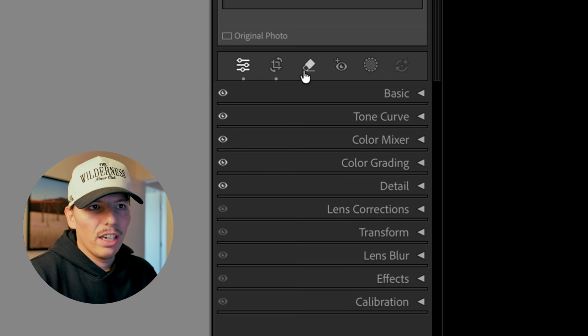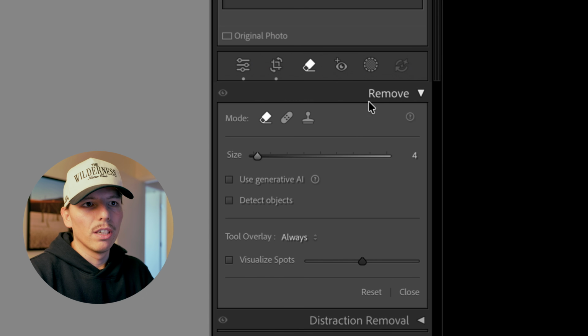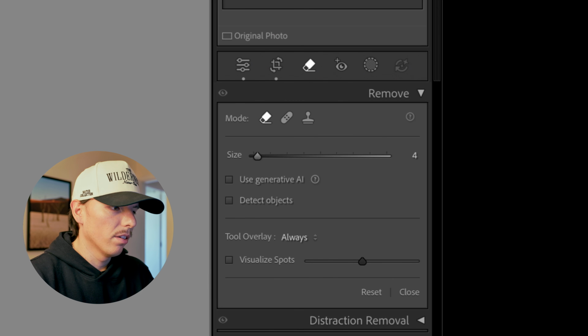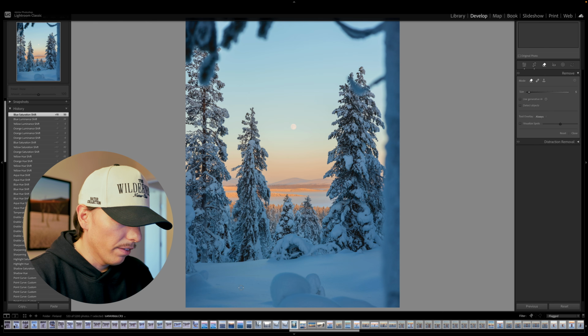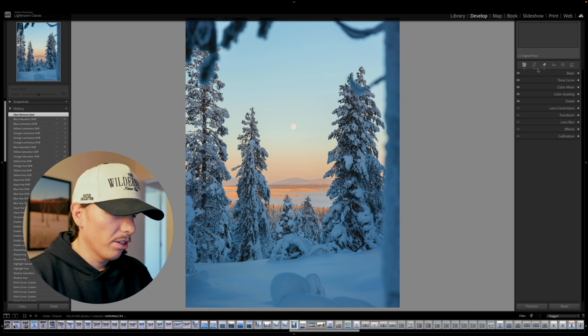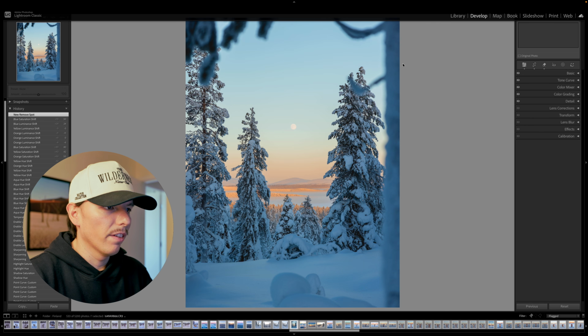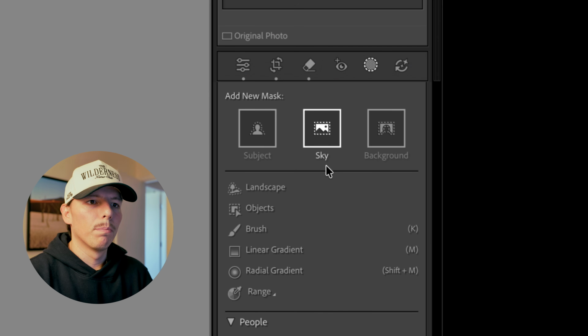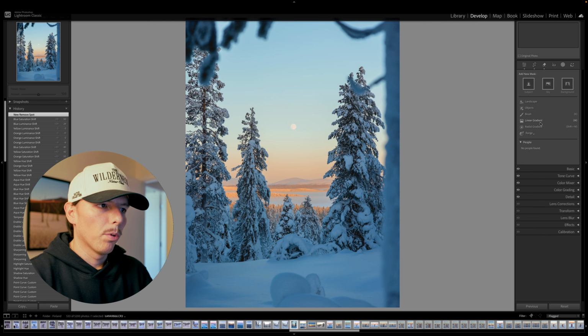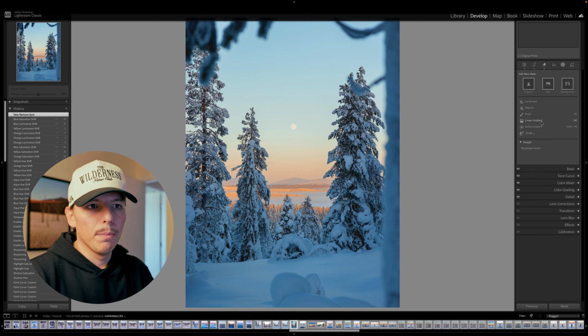So next thing up here, these things you might have seen: remove. You can remove stuff if you find something's distracting. Sometimes I'll use this just to clean up little areas, like even this I could clean up. But this image, I didn't basically clean up anything. I kind of liked everything that was going on. So these are the masks. I find the masks really bring your image to life a bit, creates more depth, and you can really play around with the image more.